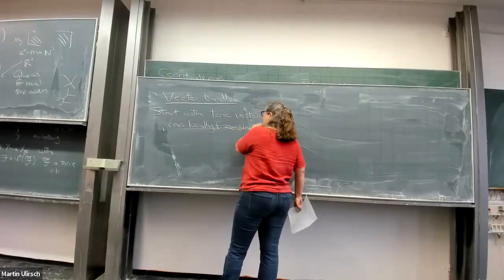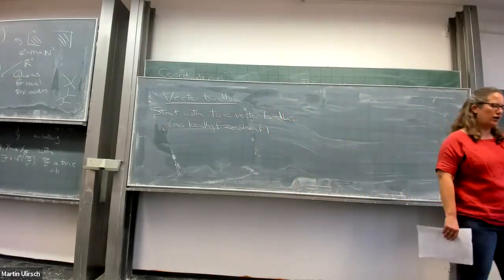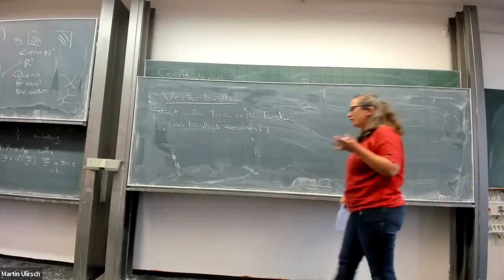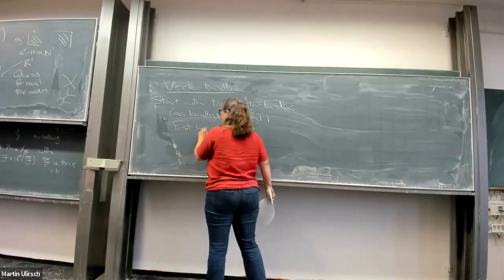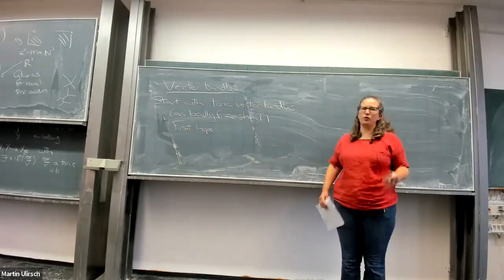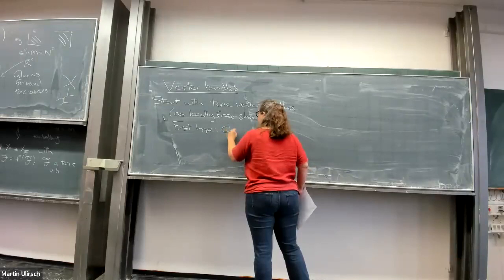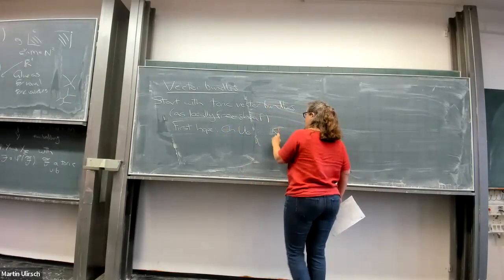And one reason why we like starting with toric vector bundles is that they are going to be trivial on the toric affine charts. So that means that if you think about it naively, I've got a vector bundle that is trivial on the toric affine charts. So the first hope, I said I want to give it to you as a coherent sheaf, so as a module. So the first hope would be, as a module, so we say on U sigma, it should be given by this K join U sigma to the R.